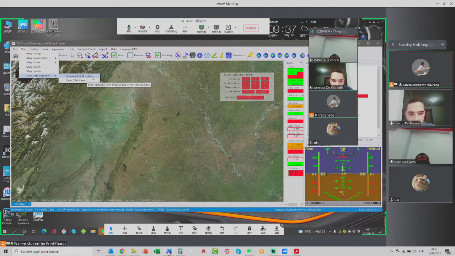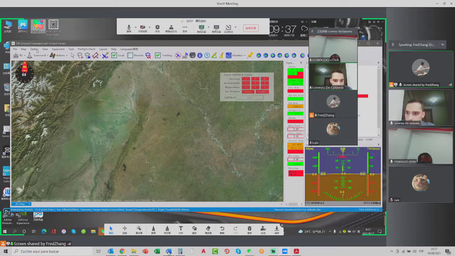In another country, we still use NASA, download it by themselves, and move the data into the install folder GDM30, and then open the software and it can be used. You got it?